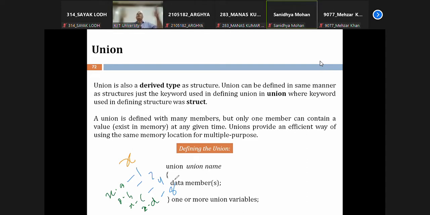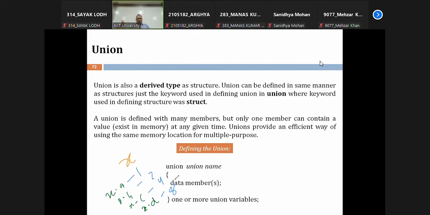So the space allocated to a variable of a union type will be either the cumulative sum of all data members, or only one data member which takes the largest space. One data member. Is it understood? One which takes the largest space. Now, the question remains; I'll come to the examples.